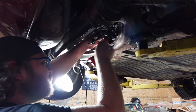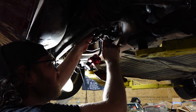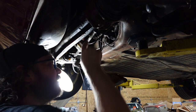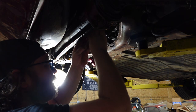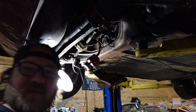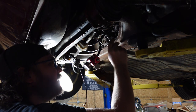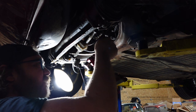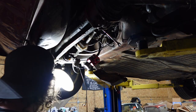Oh, someone put this on nicely. That cracked loose easily. Really? One did too. I thoroughly enjoy when brake lines are installed nicely to where they undo, and I complain about this in all my videos.